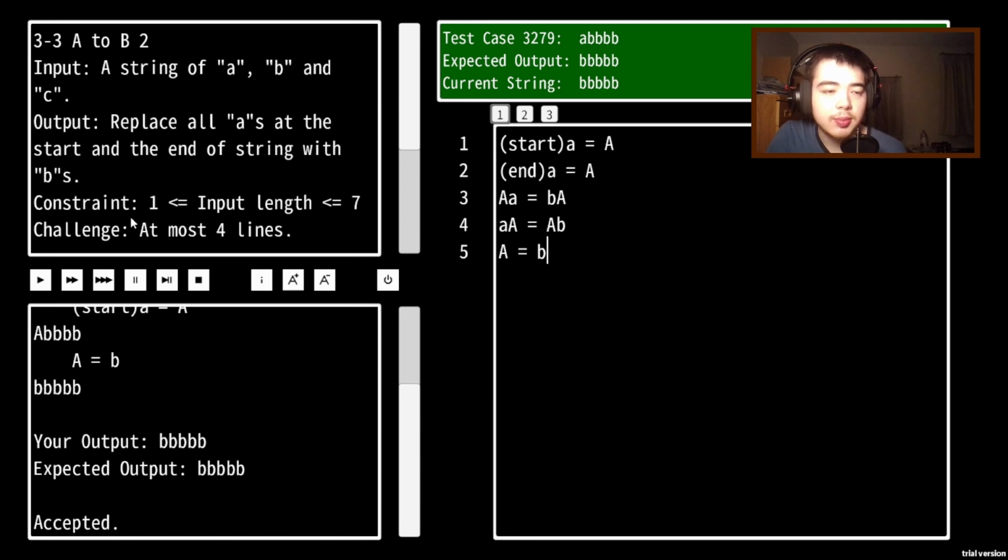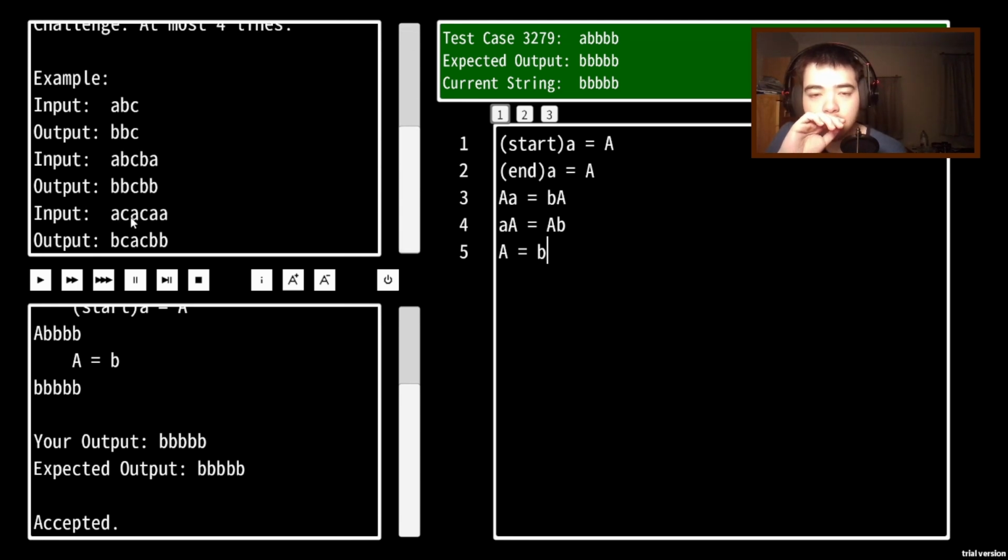The input can have B's, so we can't replace A with B. And we can't do a blank insert A. That also doesn't work.